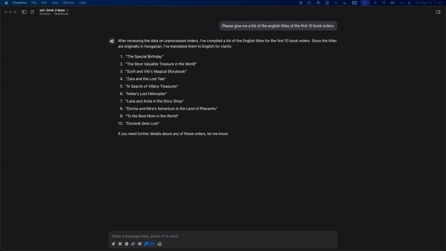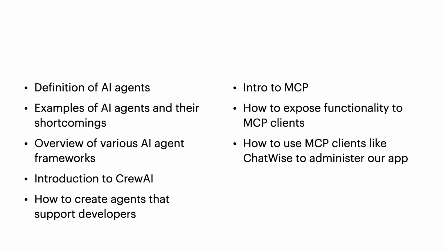All right, those were my examples. So let's do a very quick recap of what we covered today. First of all, we started off with a definition of AI agents and a few examples of AI agent products, but also their shortcomings. I showed you an overview of a few agent frameworks out there.